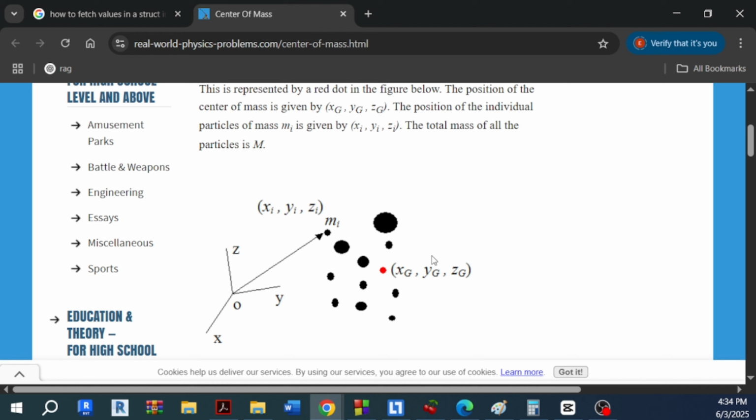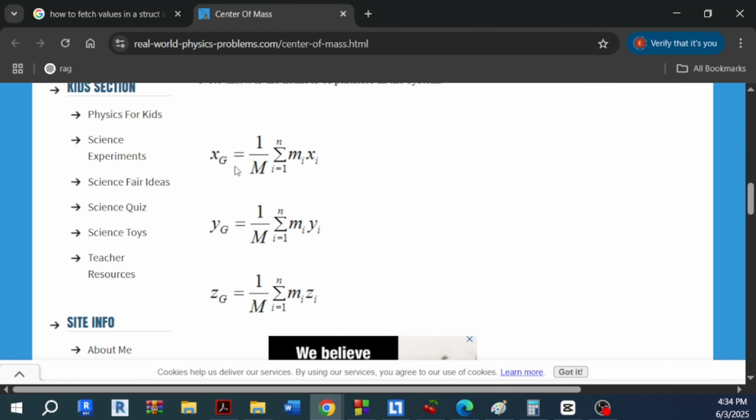Now, from a physics point of view, this will be equal to, for x, let's say xg is equal to 1 divided by m, which is the mass, the sum of all the masses of the different points, which is for each point mi xi, for i going from 1 to n. For yg, the same thing, is equal to 1 divided by m, sigma, or the sum from 1 to n, the number of all the points, of the mass of each point multiplied by the y coordinate, of course, all of that sum divided by the entire mass.